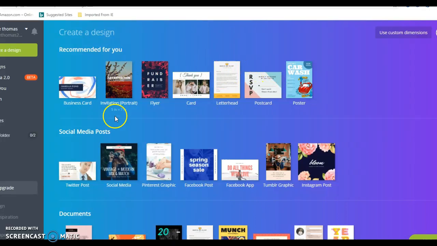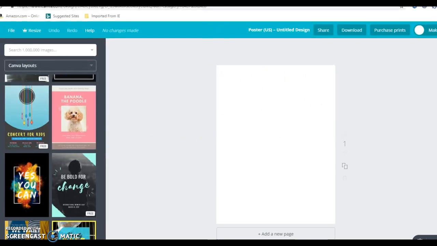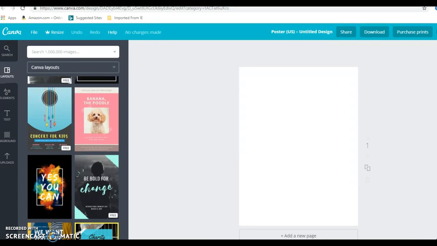So my idea for using Canva was to use it with the reading strategy double entry diaries, which is a type of journaling. And I would use that with the component poster on Canva. So if you click here on poster, it will take you here to the screen. I'm going to skip this over a little bit.